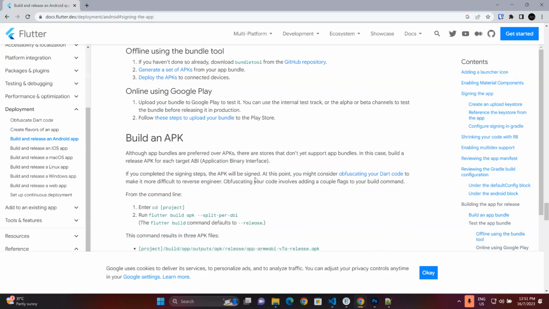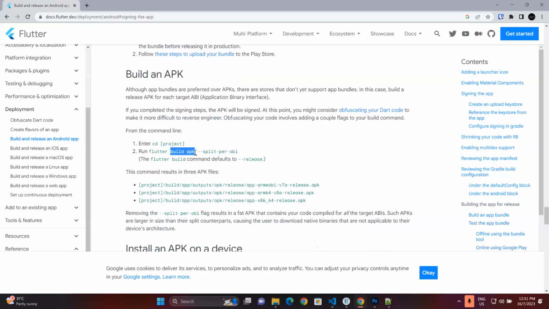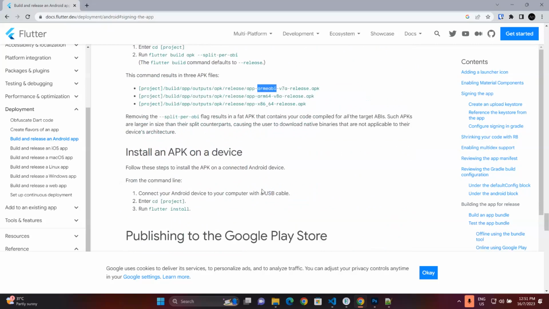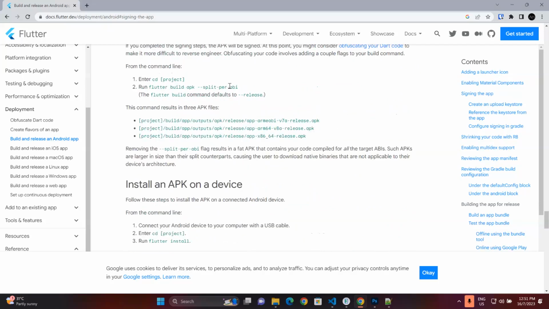The second one, you can also compile into APK, but your APK can be split per ABI, which I believe will reduce the size. So you can have a split ABI into ARM, x86, 64, and 32. I think this will reduce the size of the APK.